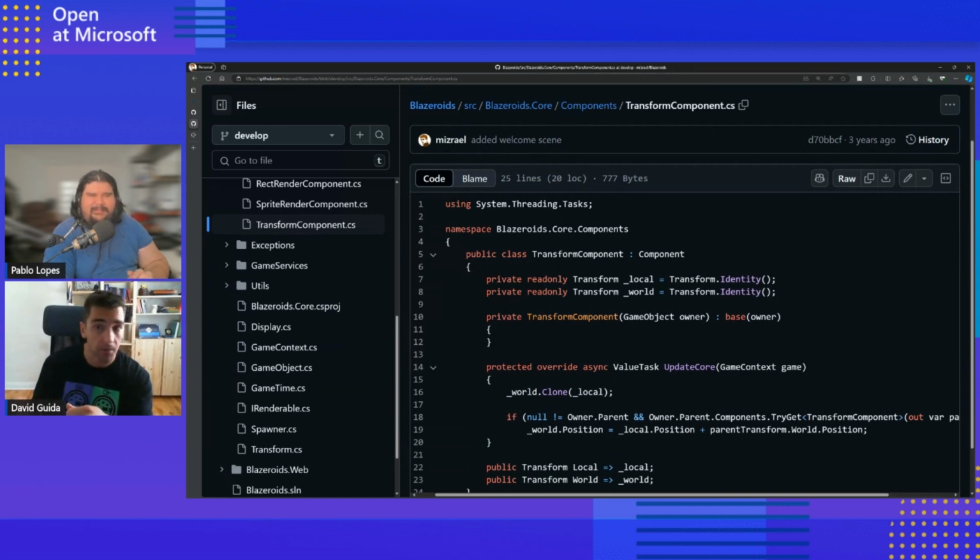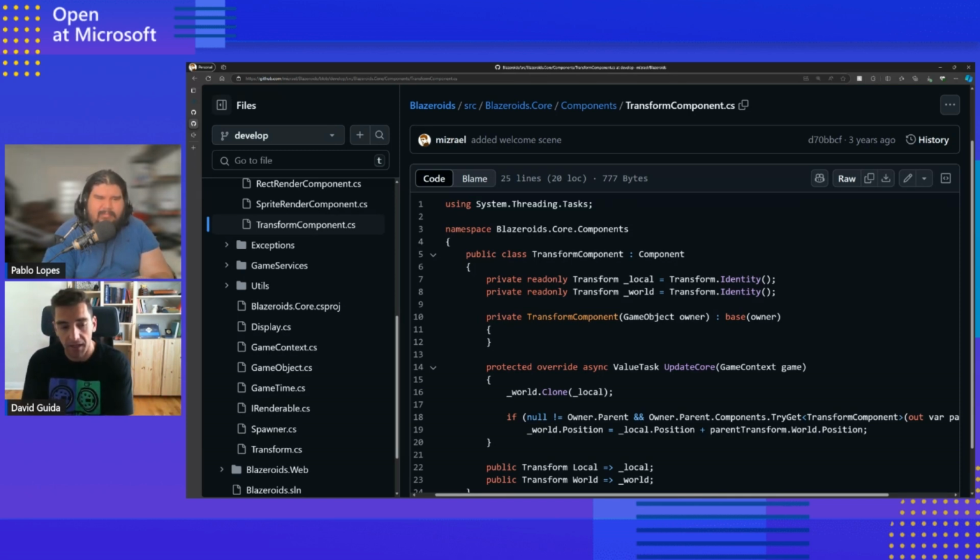You can have another component that defines the actual brain. If it's an enemy, it can be the AI of the enemy, or it can be your brain, the keyboard or input wrapper, so that you can control the object on the screen. Game objects can also define a hierarchy, so they have a collection of other game objects so that you can create a proper tree and do interesting things. Like, if you want to simulate the solar system, you can have the sun, which is a game object, and then a collection of children, which are the planets, and then asteroids, and so on and so forth. It's simple, but somewhat powerful, so you can do a lot of interesting things with that.